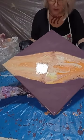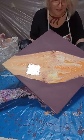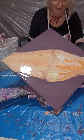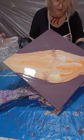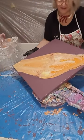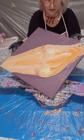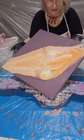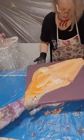Now I will try to spread it there. I will spread it a bit there. And God, it's going to be beautiful. But I have to think about negative space. I have to leave a bit of negative space. So I will bring this back to the middle.